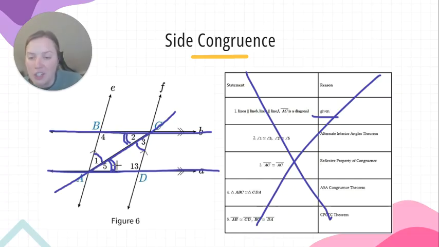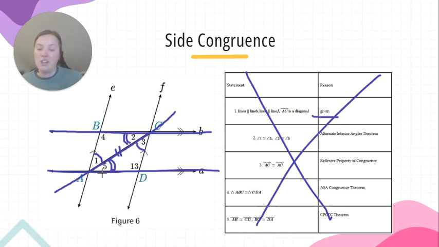So we've got these alternate interior angles that show that we have congruence in our angles. And then we can use the reflexive property to show that in this case, AC is congruent to itself. So we have angle side angle. That is exactly what we wanted when solving for this. Because if we have angle side angle, that means that my triangles ABC and CDA are congruent to each other.